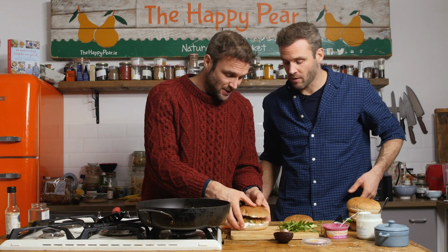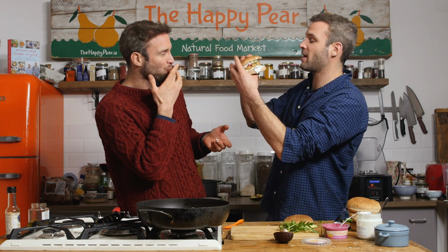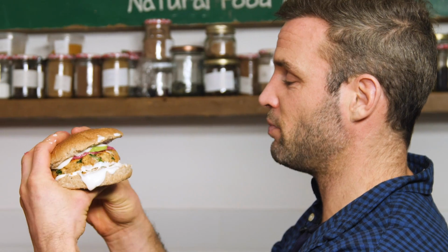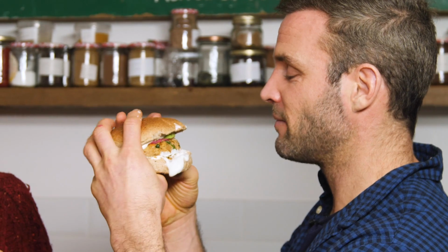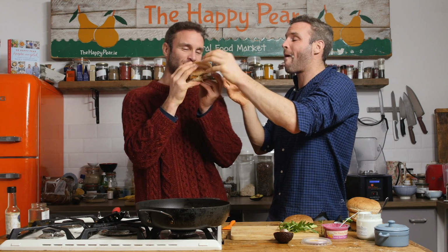All that's left to do is to get stuck in to our high protein quinoa, cashew nut, and mixed bean sweet potato burger. Jeez, it looks beautiful. Really, I love the colours. Very pretty burger. Wow. Gee, that one holds its shape very well, doesn't it? Wow. A lot of flavour. It's lovely, soft. It feels earthy, feels wholesome. Just all round lovely burger. Mayo in a burger goes so well.